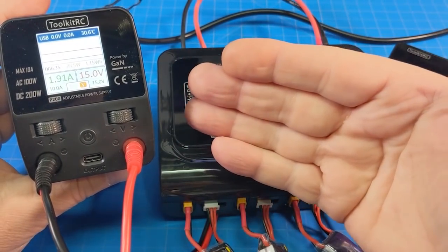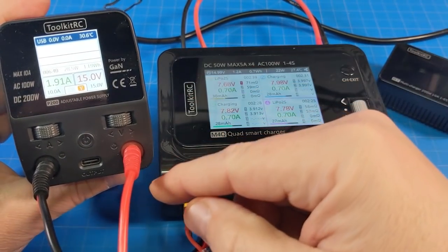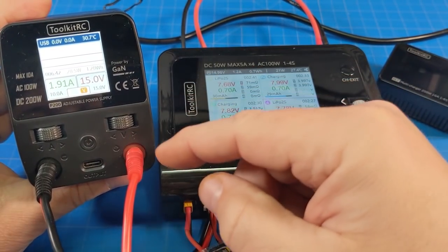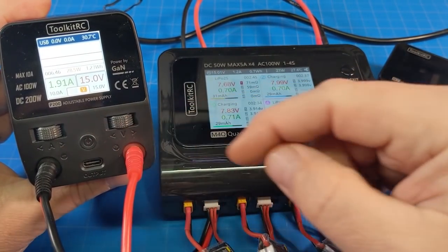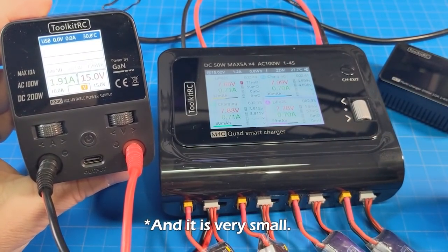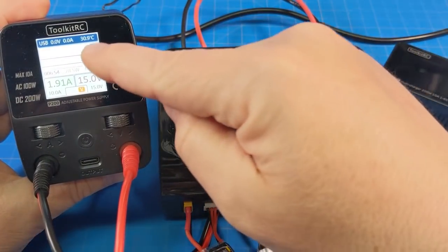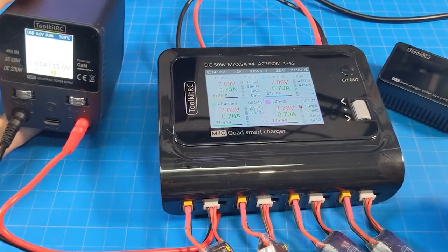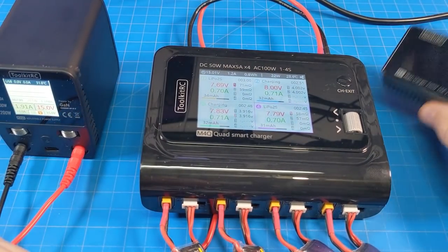There's some other technologies in here that should make the product a little bit better. It does have some extra features here, not just the ability to output power, but the ability to do USB and be adjustable. It has the switch on it, things that you may want. So it's pretty cool. It's a pretty nerdy thing. I like looking at it. It also gives you the temperature up there. And we're back to charging over here. I'm going to stop this and we'll take a quick peek at this.